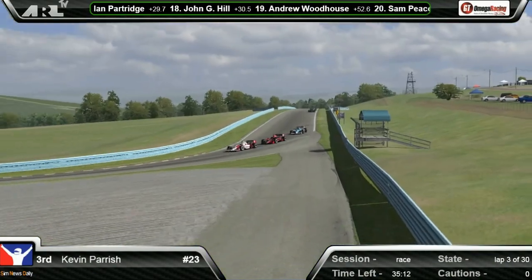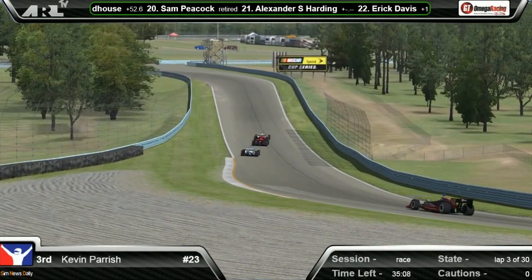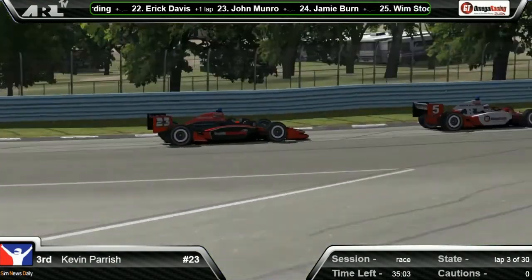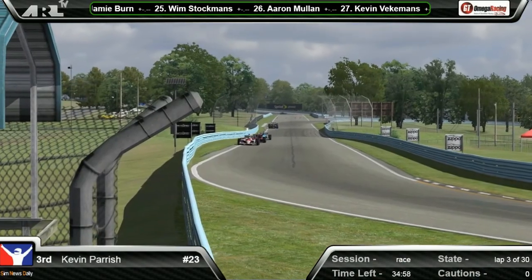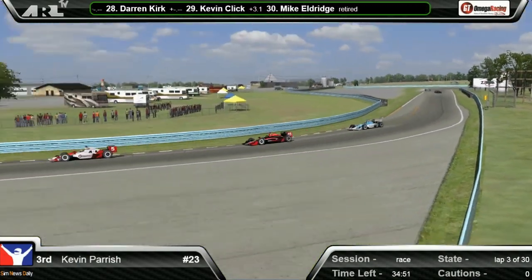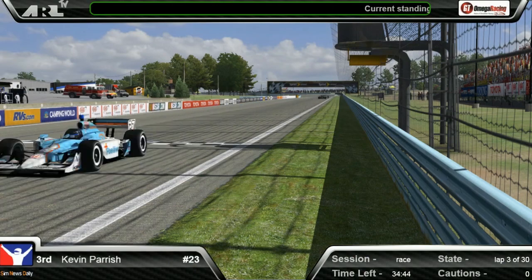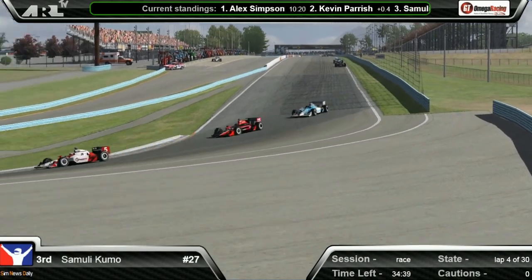So on lap 3. Yeah, Kevin definitely trying to put as much pressure on Alex as possible at this point. I'm not sure he's likely to crack. It takes a lot to derail him from his concentration. Yeah, he's been involved in a fair few battles in his time, so I know that he should be able to hold out. He'll be just focusing on getting his braking points right, hitting the apexes of the corners, just making it as difficult as possible for Kevin to try and make a move. He's had battles with Kevin Parrish in the past. I say in the past, just this last week.